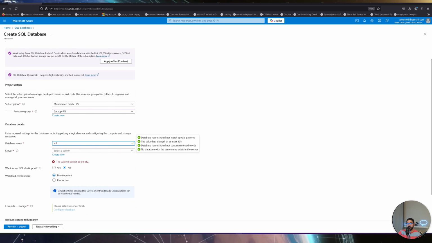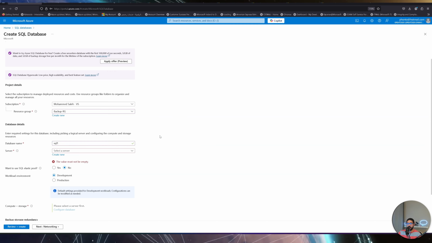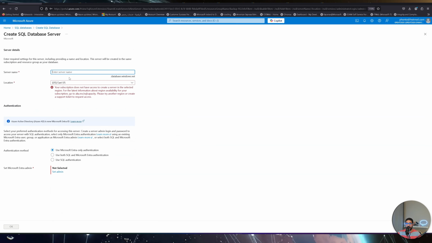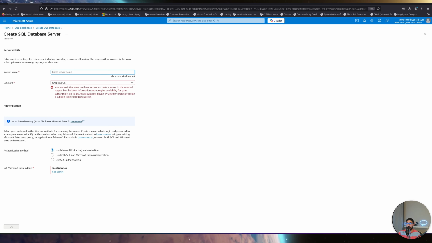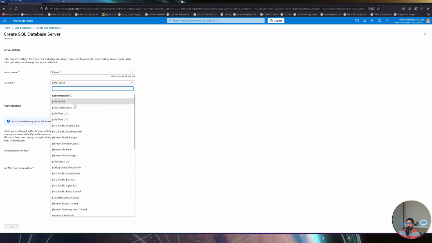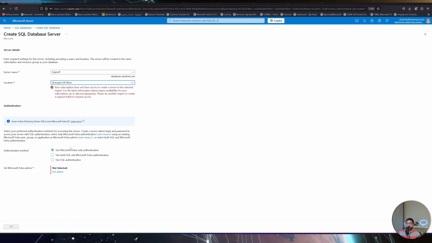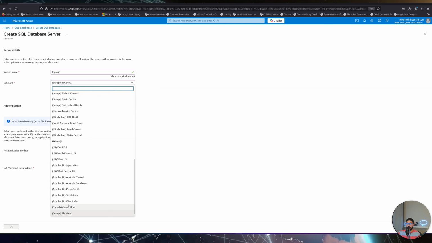We're going to create an Azure SQL database, and then we create a new logical server here, which acts like a VM, but you don't see it behind the scenes. So I will just say logical 1, and then let's create it in UK West, maybe UK South.